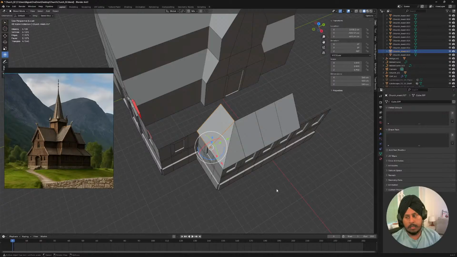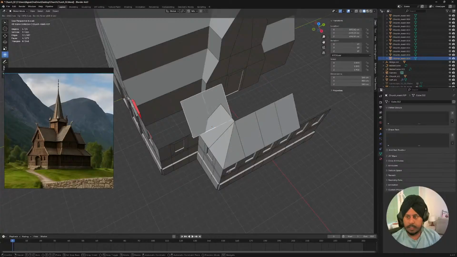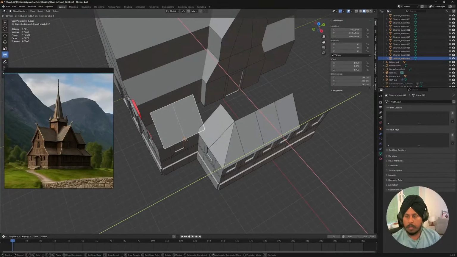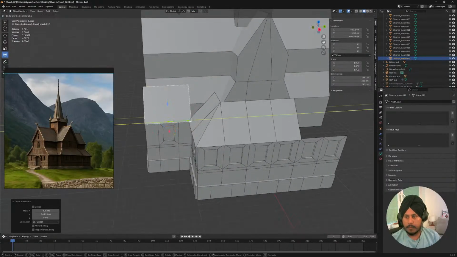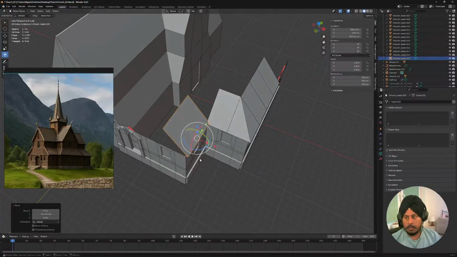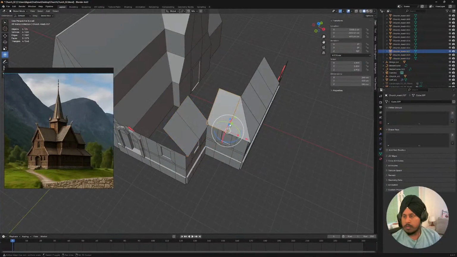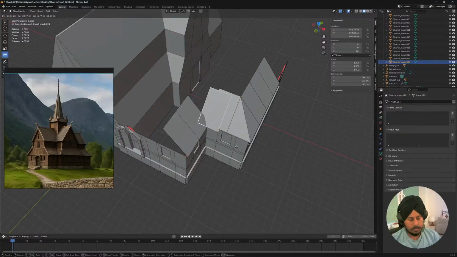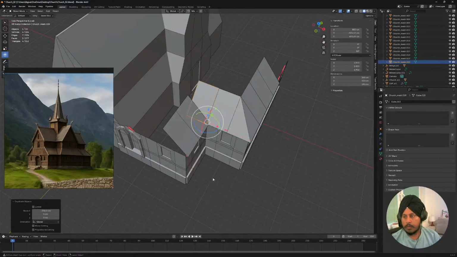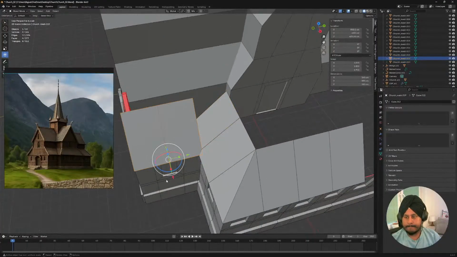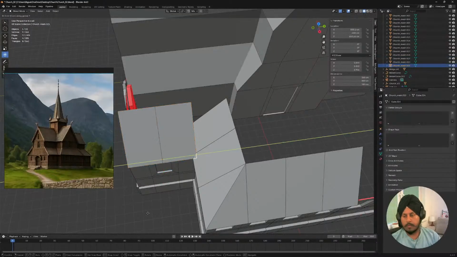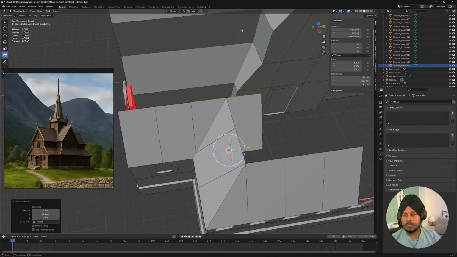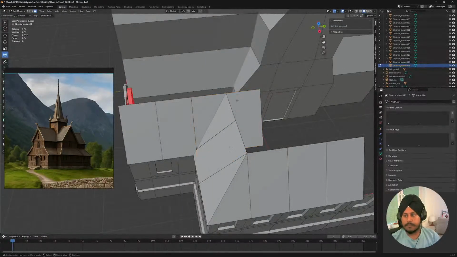Now this area again, I can take this one, Shift D, and let me, okay. And we already have this. I'll duplicate this, move it here, and this one we are making inner piece of this.